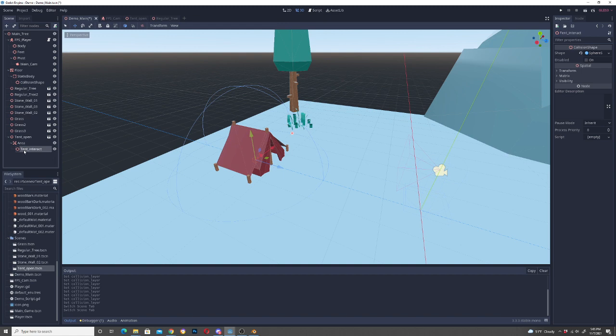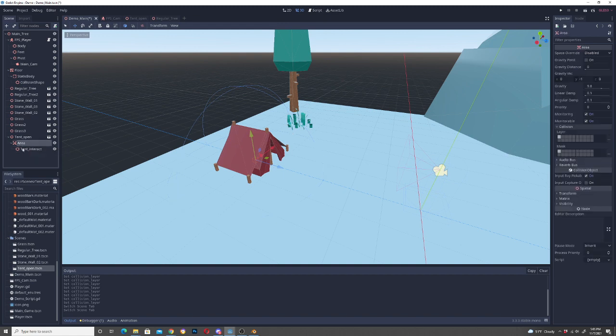Because it's not a static collision but an area collision, this is going to be a little bit funky going forward, but I know that I want the mask of this to be affecting my player. So I want it to be working on the player mask.